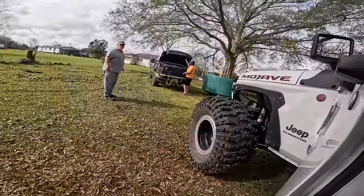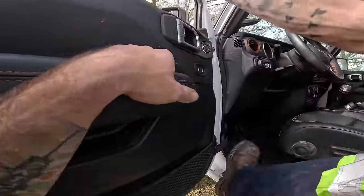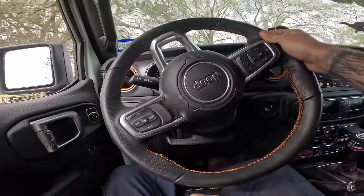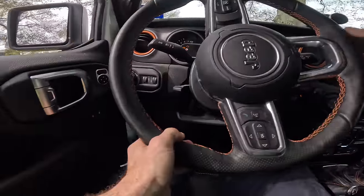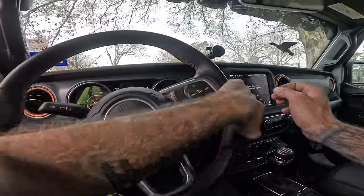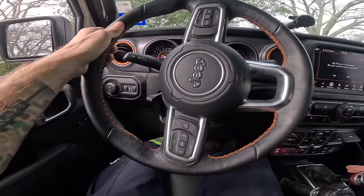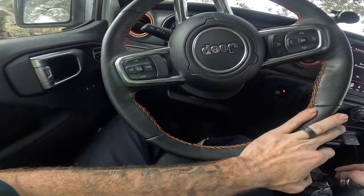All right, I'm just gonna back straight up. Don't back straight up. Okay. That was soft. Real soft spot there. Okay. I'll turn and go that way then. There he goes. Can't see, but he's idling out in front of us now. A little soft spot there. Making our way out here.